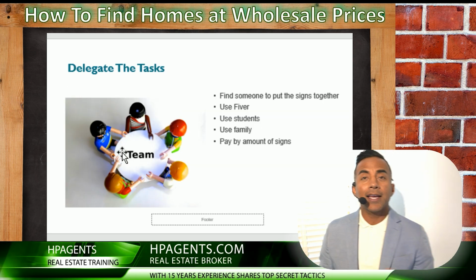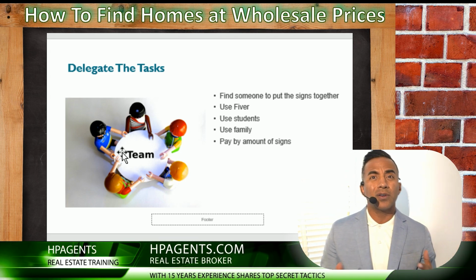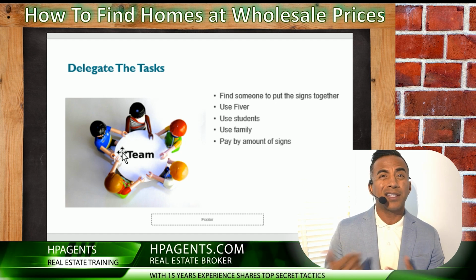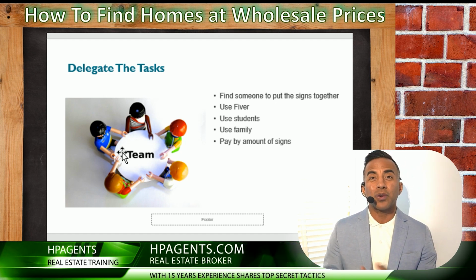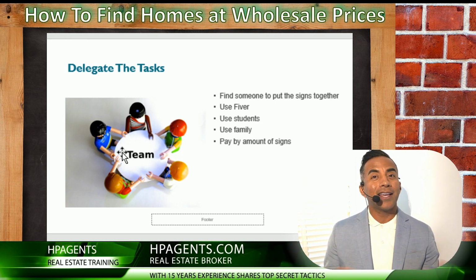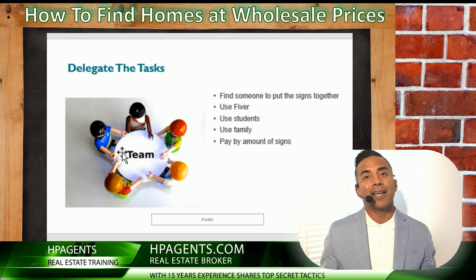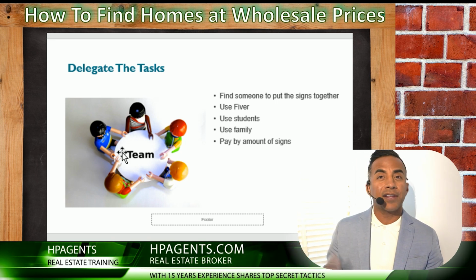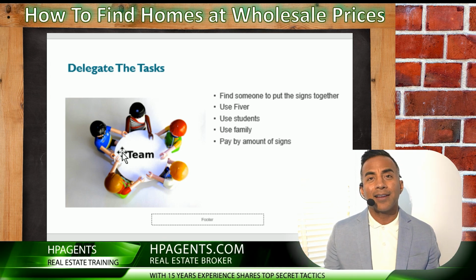Okay, delegate the task. So you're saying, well, that's a lot of things to do, Alan. I mean, we're talking about putting the signs together on 250 signs. Goodness, I can't, that's going to take all day. Well, you can delegate that task to someone. You can have a cousin, one of your family members, one of your friends. Hey, pay you $50, $100 to write this out with a big fat marker. They're not doing anything. Have them do it.